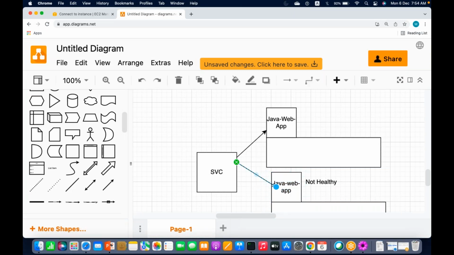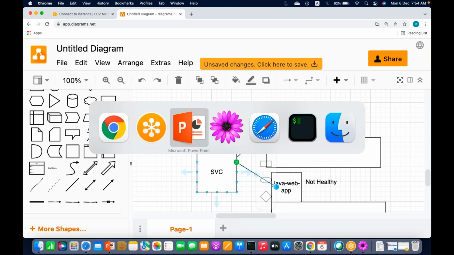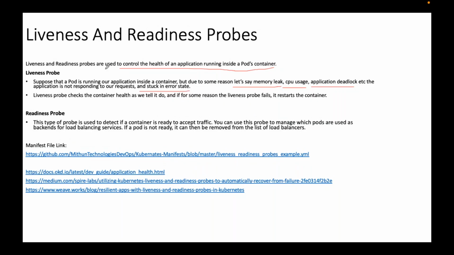But if I use these probes, liveness probe and readiness probe, I can perform the health check on whatever application is running inside that container.